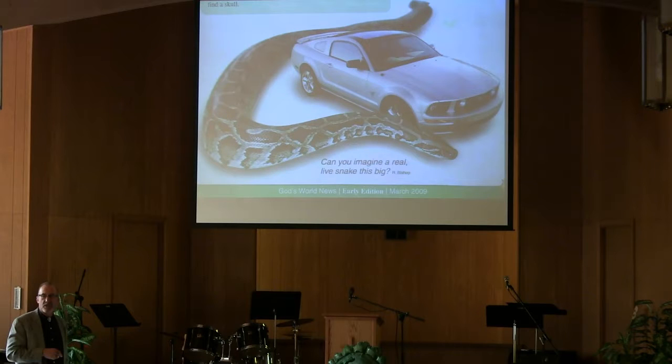Because remember, these creatures were on the ark for over a year. You do not want to bring sexually mature creatures on board the ark. You want them sexually mature after you kick them off the ark, because they've got to reproduce their kind. Yes. And not all dinosaurs were huge. Some were only the size of chickens. Yeah, very small.